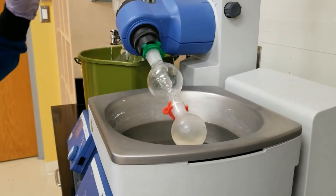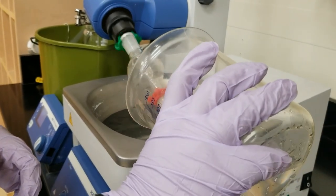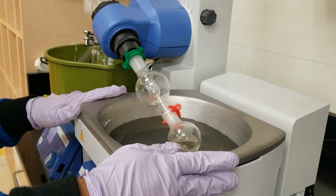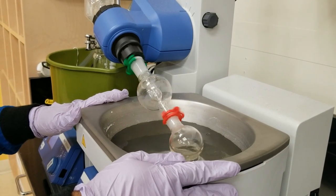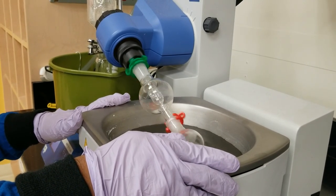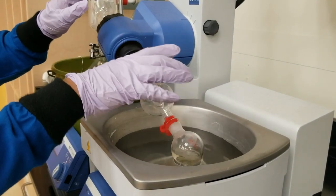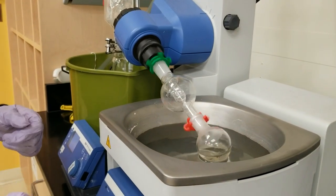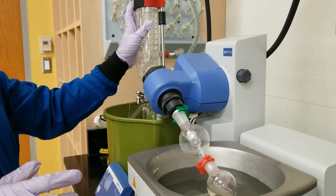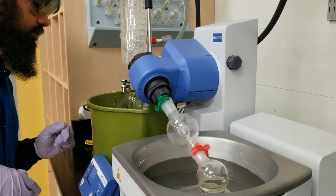I'm pretty sure that you have used this apparatus before. It has three parts in it. This part is the water bath or the heat bath. We are not using any heat for this experiment because we are removing ether, which is pretty volatile. This part is the trap where the solvent comes off, and this part is the condenser, which is recondensing the vapor of the ether back to liquid ether in this big trap.